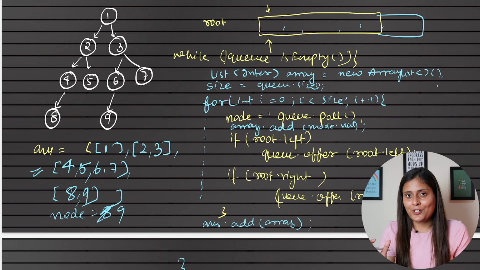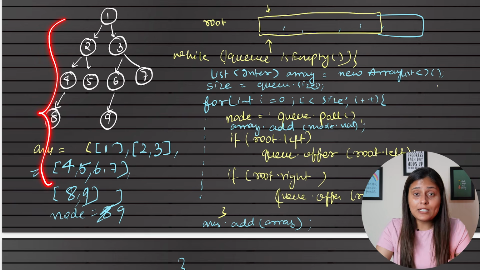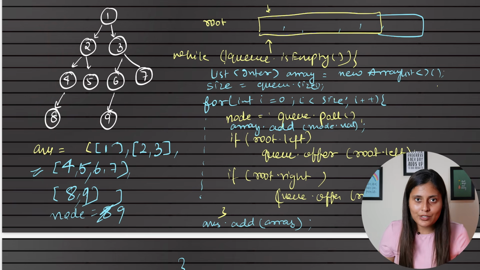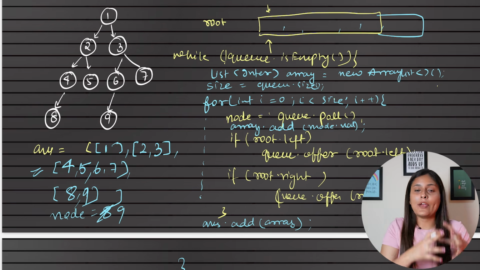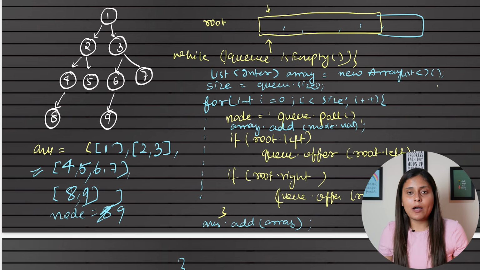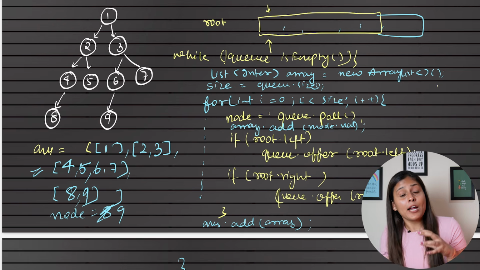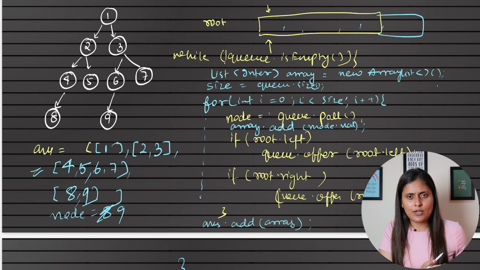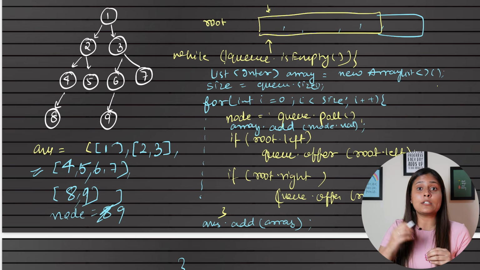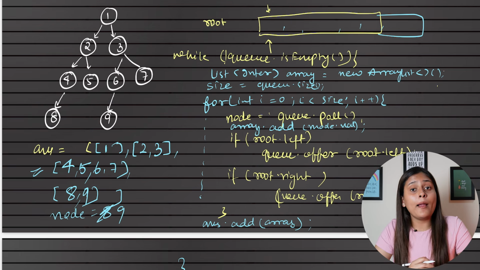So which one is better? See, it depends on what the question is asking. Although it was about the traversal, which was breadth first search. So always go with the queue data structure like BFS traversal until or unless the question asks you or talks about the depth or the number of nodes. It's like when we are dependent on our children to give our answer, we mostly prefer DFS traversal. And whenever it is about the distance, number of nodes, level wise calculation, we go for breadth first search.